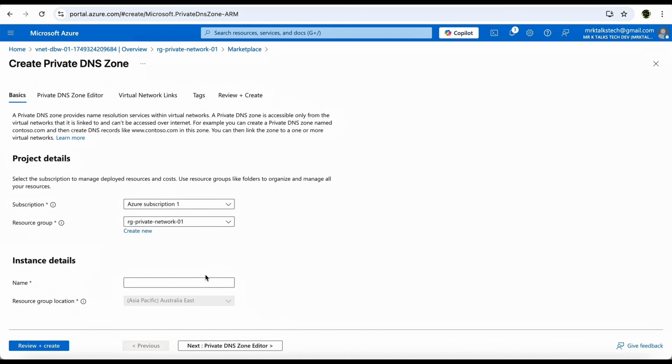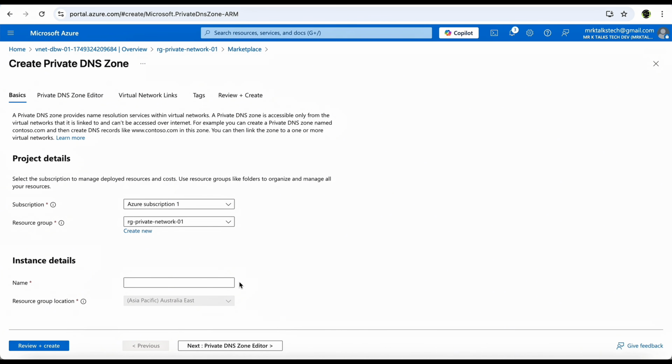To understand this better, we first need to understand why we are creating this private DNS zone in the first place. The main reason is that we need a way to resolve the control plane URL of Azure Databricks into a private IP address. By default, this URL resolves to a public IP, which is exactly what we tested previously with a notebook. But we want to make sure all communication happens privately over the Azure backbone network. For that, the private DNS zone name must follow a specific format provided by Microsoft.